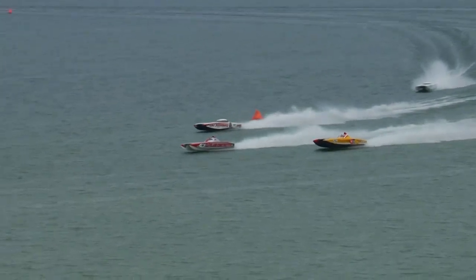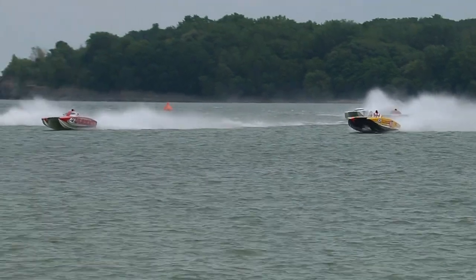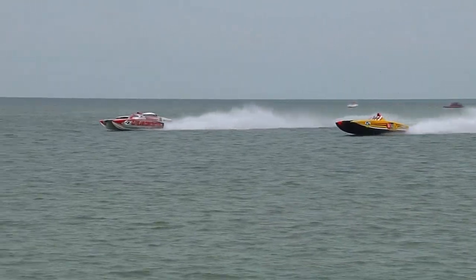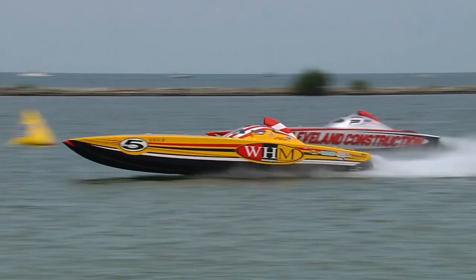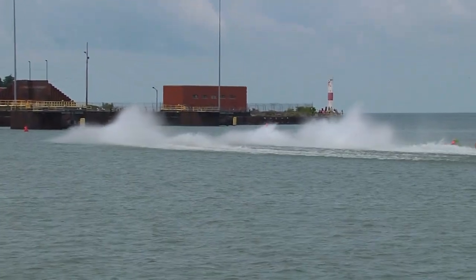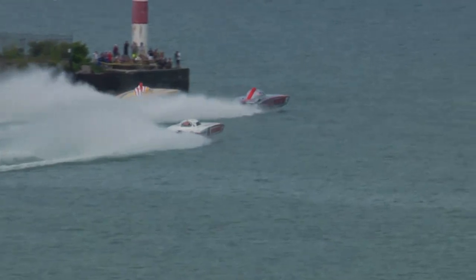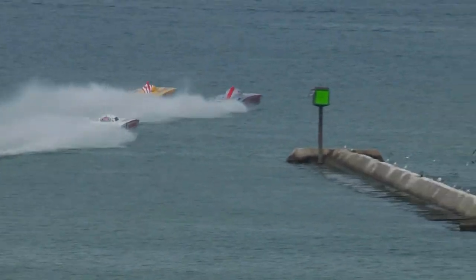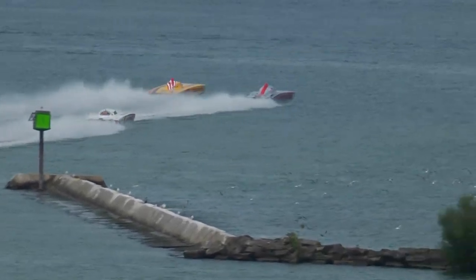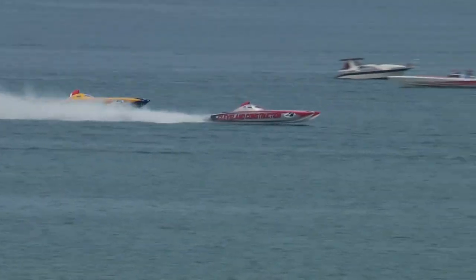They're going three wide right now. WHM on the outside. That's Cleveland Construction jetting out to the lead. WHM just passes. Cleveland Construction and then AMH. Pro Floors is in MCON. Performance Boat Center slid in third. WHM Motorsports just got past Cleveland Construction, and it appeared that Performance Boat Center was in there as well. AMH looking pretty good. But Cleveland Construction was really making things interesting.